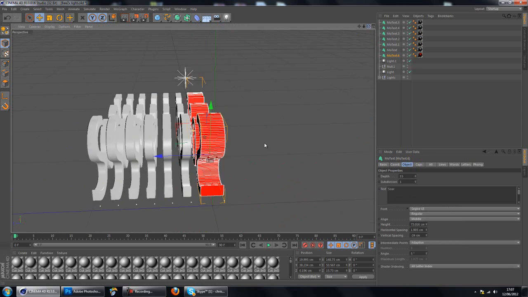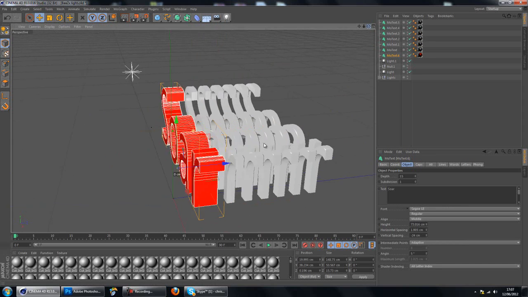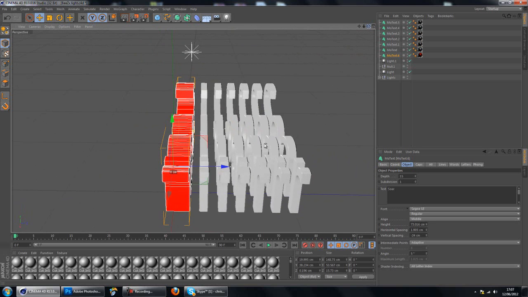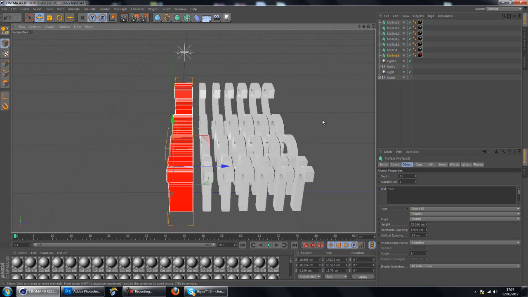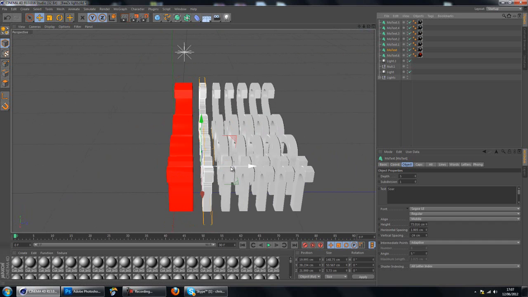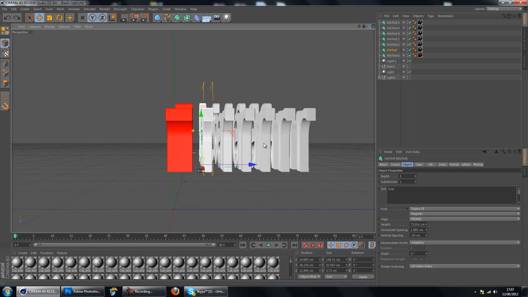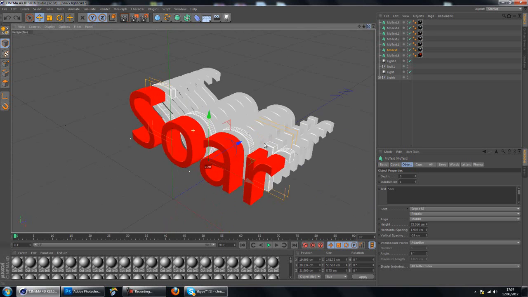So the next one is you want to copy and paste that, Control C, Control V, and pull it backwards. So it'll pull the layer forward again. And then put the depth to 5 and place it a few centimeters away from your first text.